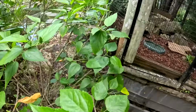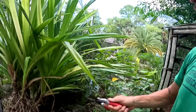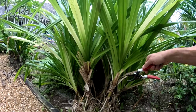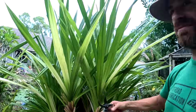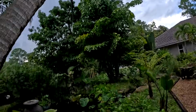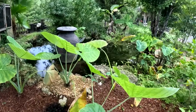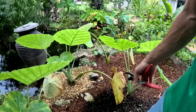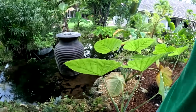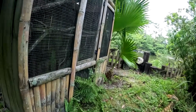You can see we have the hibiscus right here. So it's really cool. So we got screw pine here. I like this. I've trimmed it back a little bit, but this grows really tall, throws out those roots and becomes a giant mass. I love all these different plants. We got our coconut palms dropping some coconut, and we've got our sprinklers going for the Thai golden giant alocasia. But I want to come over here to see somebody we don't often see.